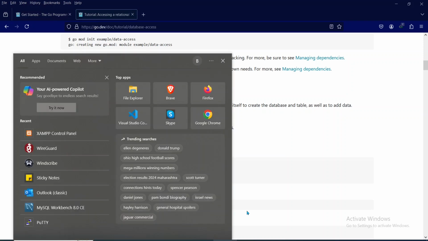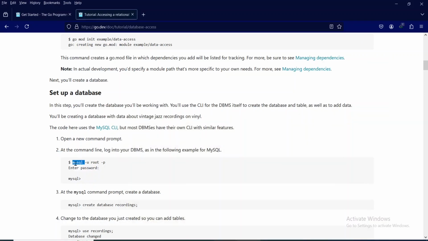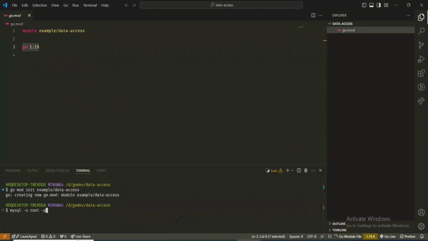I think I already have the command line here. So here mysql is the command, then -u is the abbreviation for user, and the user is root. -p is the abbreviation for password, and after that I think it will prompt us to type the password. Let's see.